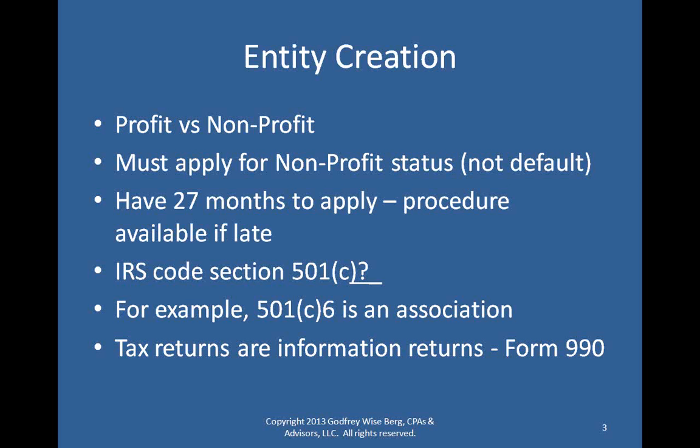Now, not-for-profit organizations do have to file information returns with the IRS. And these, if you want to call them tax returns, are a Form 990. And there's a very short form, and that's for organizations with less than $50,000 in gross receipts. That's how the IRS refers to it, as a postcard type filing. And it's a 990-N type of filing.